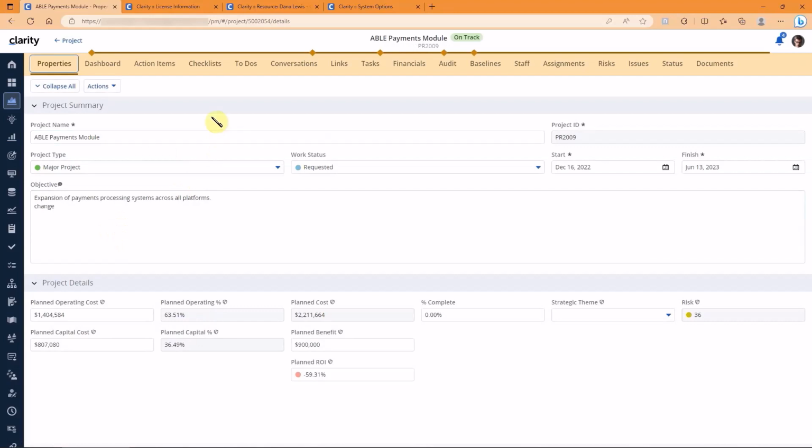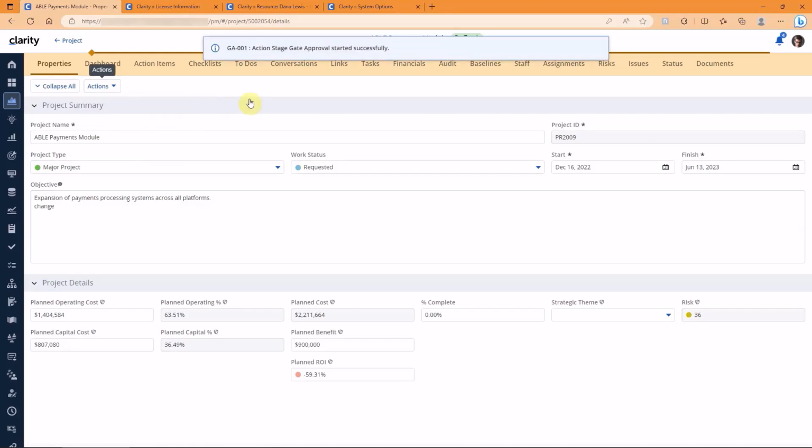Again, this is standard existing functionality as to how you can kick off process, so we will not cover that. But right here, I'm kicking off the stage gate approval process, which then sends the notification to the project manager. So right there, I have enabled that process.